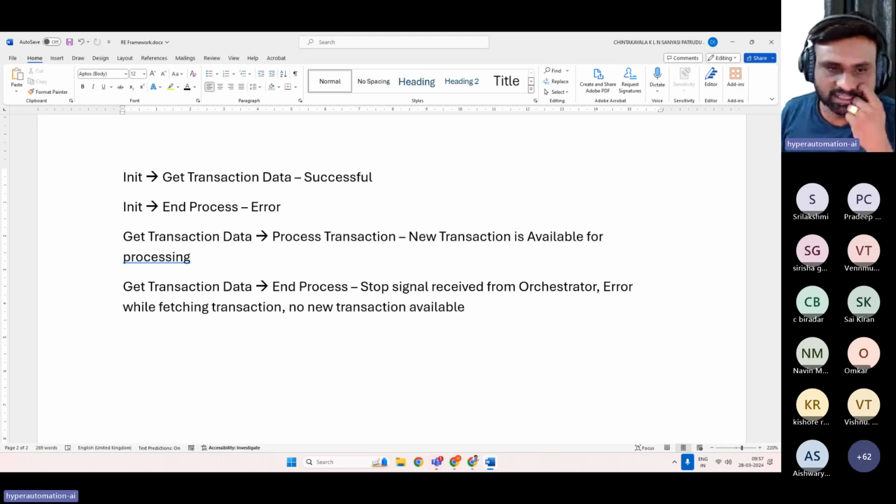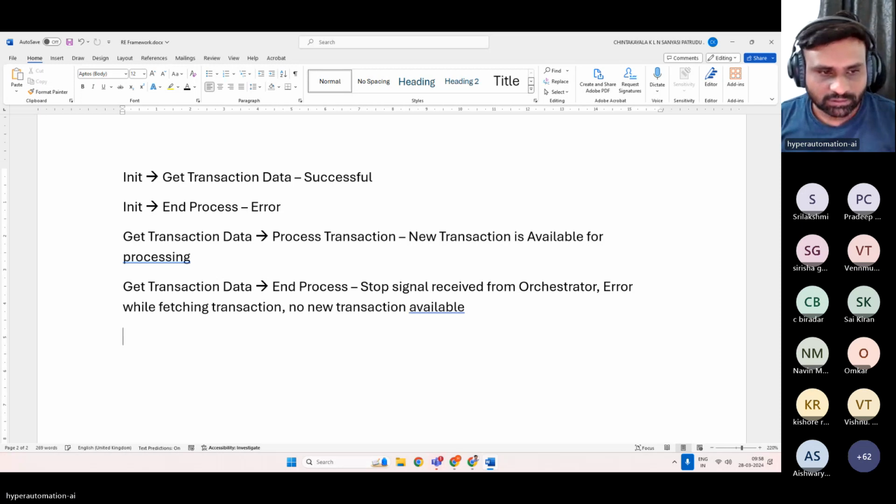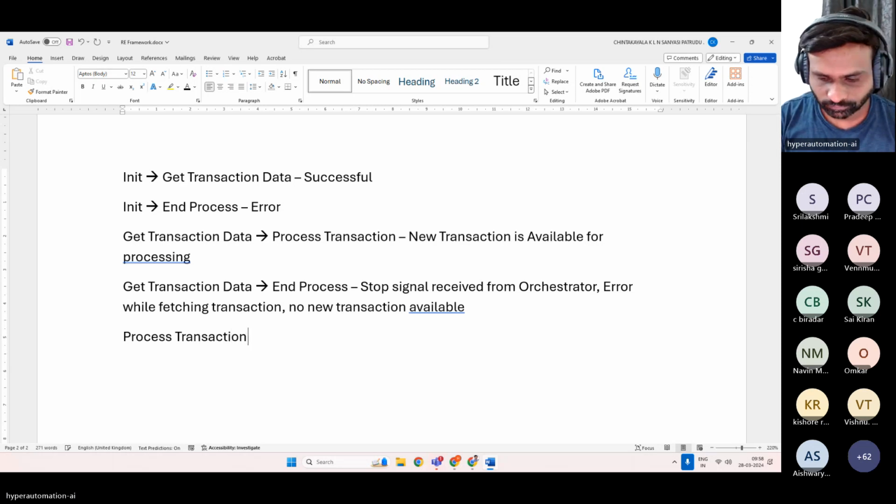The same applies if no new transaction is available, or if a stop signal is received from orchestrator asking the robot to stop execution. And now from process transaction, it will go to the get transaction data.